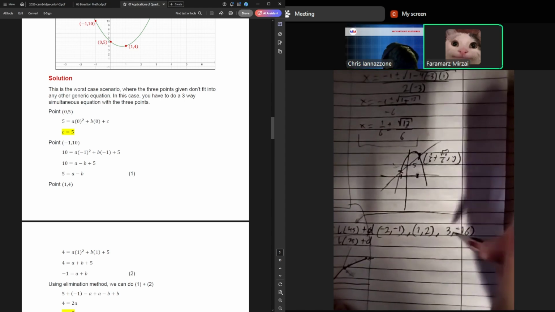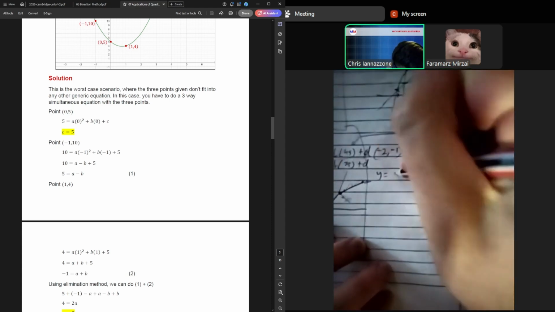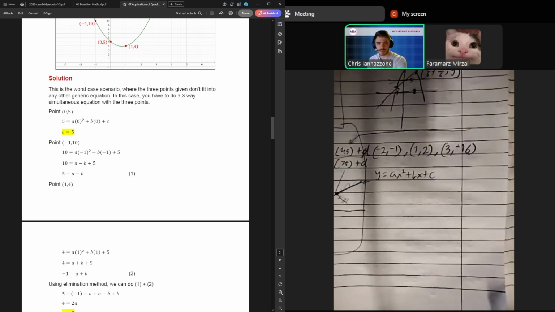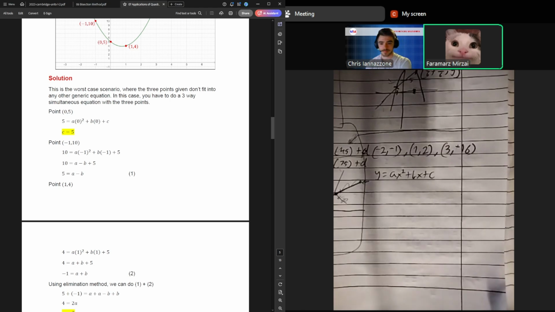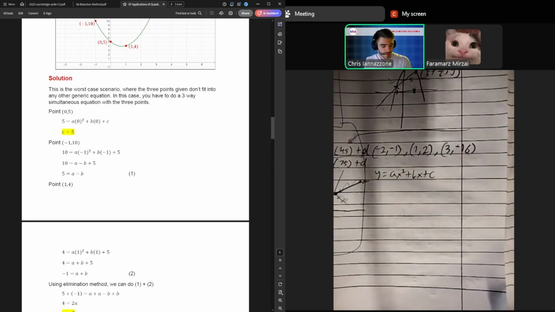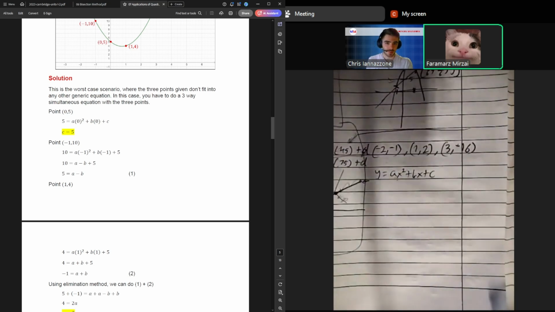How sad. So this is a true 3-way simultaneous that you would have to do with a generic y equals ax squared plus bx plus c. You want to know where your a, b, and c are from that. So the whole point of those 3 coordinates is to turn it into a quadratic ax squared plus bx plus c, right? Yeah, correct. The question reads, find the equation of the quadratic. So this is some generic quadratic, and it has to pass through those 3 points. You can guarantee that by ensuring that you sub in all 3 points into this quadratic. So simultaneous, basically.